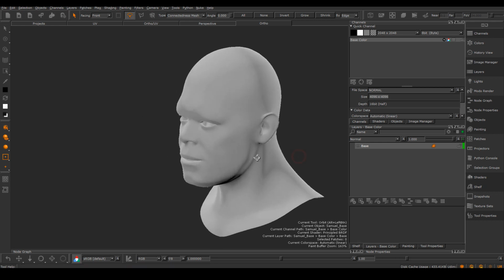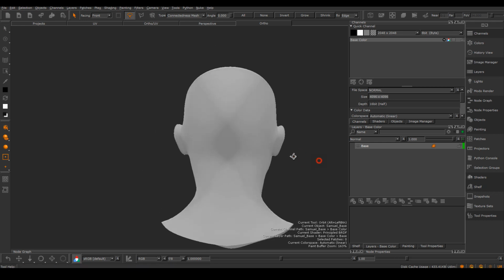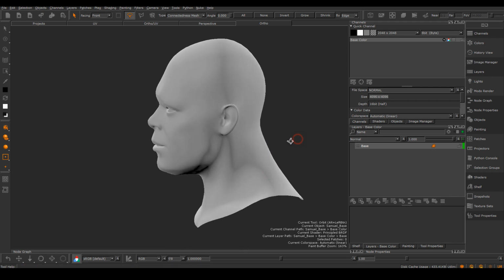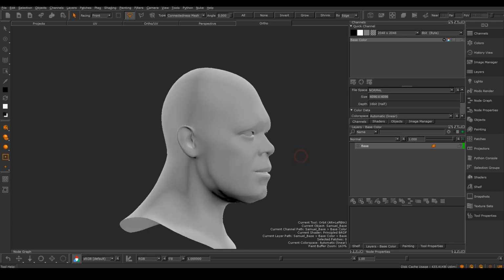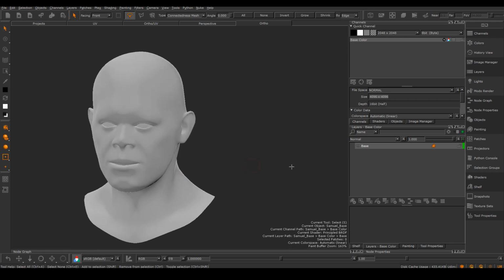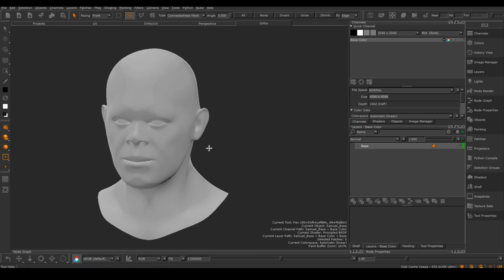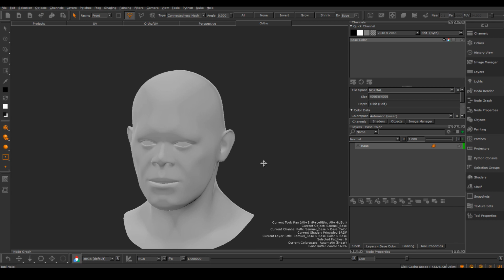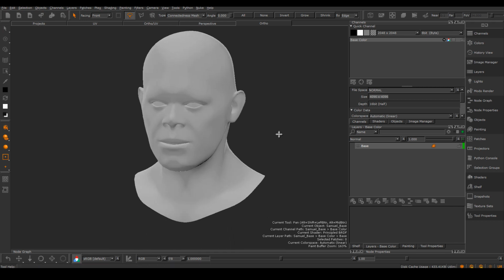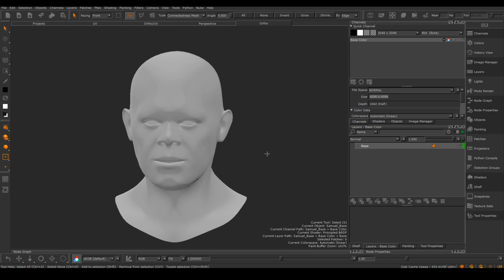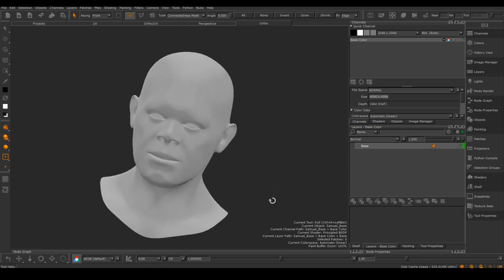If you want to orbit, so you could look at your character all around, you could hold the Alt key and left button and drag, so you could look and navigate and orbit. If you want to pan to the left, pan to the right, pan up and down, hold the Alt key and the middle mouse button and drag. Okay, now you could also rotate this. You could hold Control and R on your keyboard and then left button to rotate.